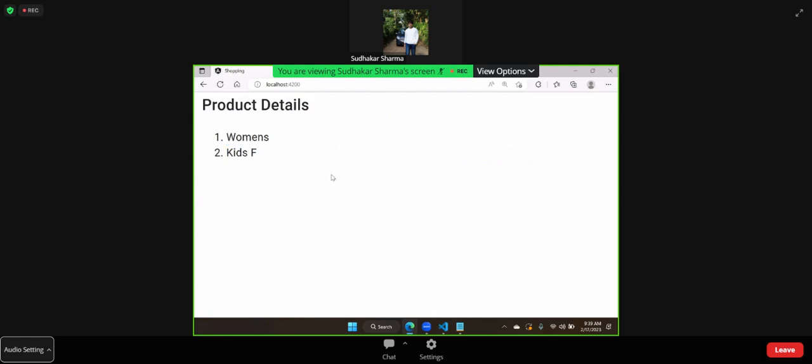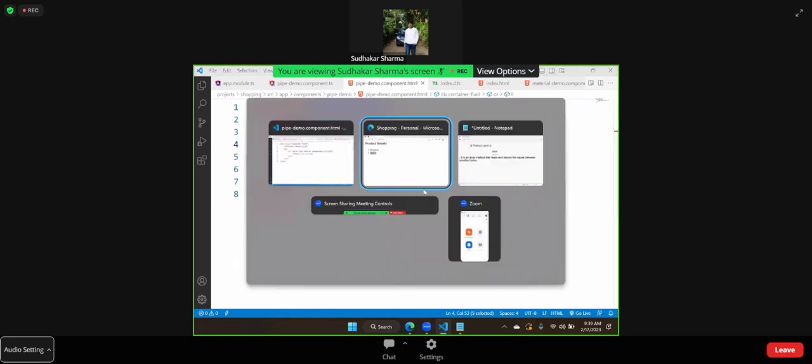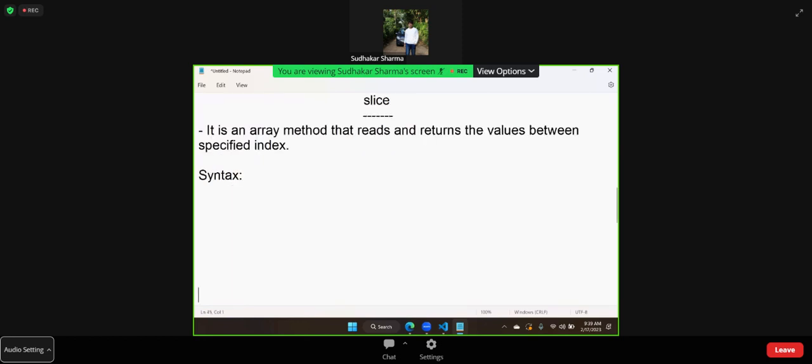Then it will read only 0 to 6 and display. That means the other characters are not displayed. You can apply that anywhere, on a string or on a particular list. That is just the simple slice option and how we can use it.